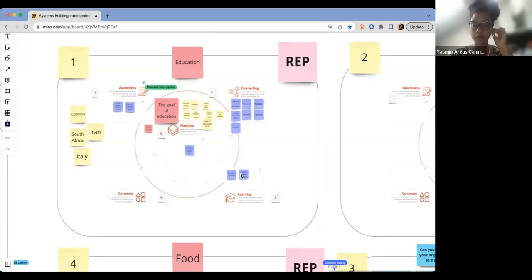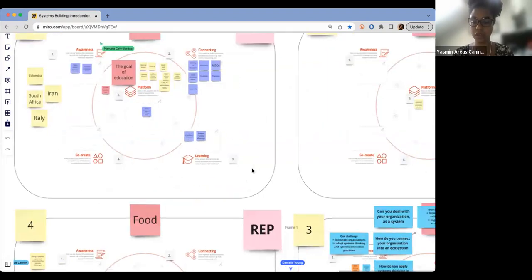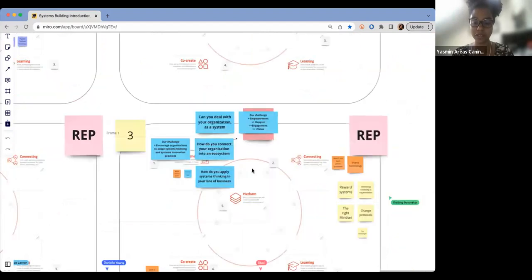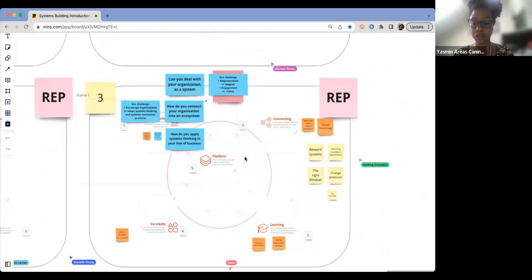Since we don't have much time, I would like to hear from the organizations group as well, but you're more than welcome to use the chat to add here. Thank you, Charles. I'll go to the organizations group now. I think you had a lot to discuss here. So maybe a summary of the main points that were raised during the session, and how did you find the usage of the canvas during this discussion?